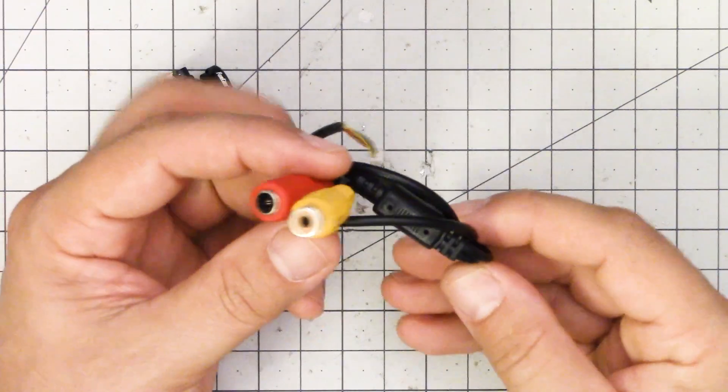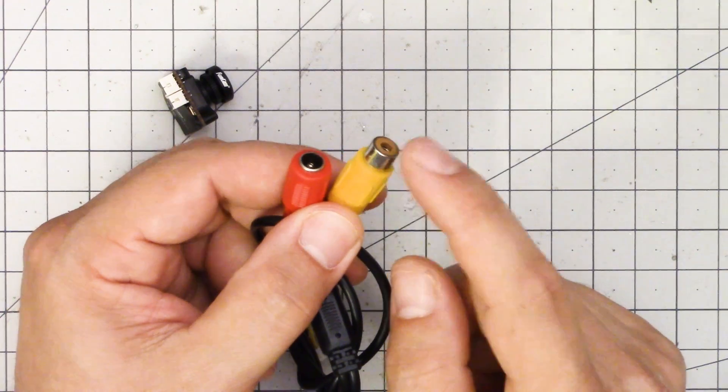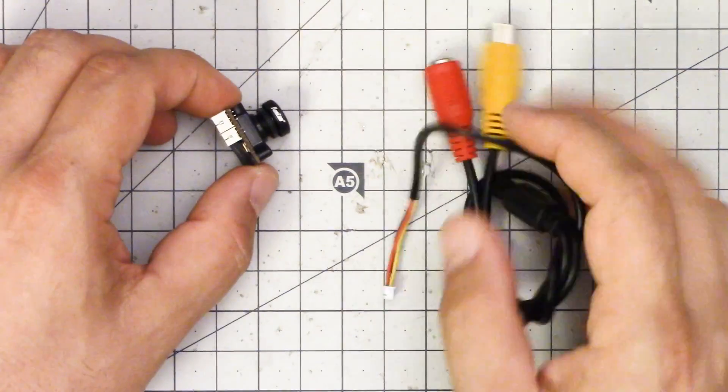The easiest way to focus is to get one of these little adapters that lets you plug in DC power. You can just use any power brick — 12 volt, 7 volt, whatever — assuming it's within the camera's voltage range, which Runcam cameras these days have a pretty wide range. Then you plug in a video cable, just a little RCA video cable, and you can use any spare screen — your television set probably has an input for it. You can plug straight into the camera and not have to deal with putting your goggles on your face. You can also do this with your video transmitter and goggles, or a screen with an RF receiver — that works fine too.